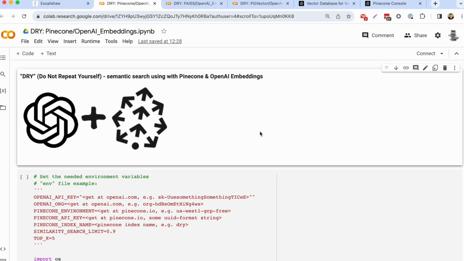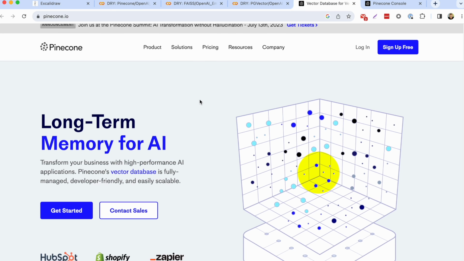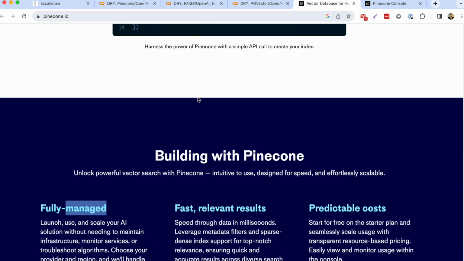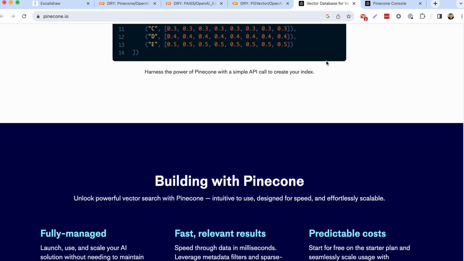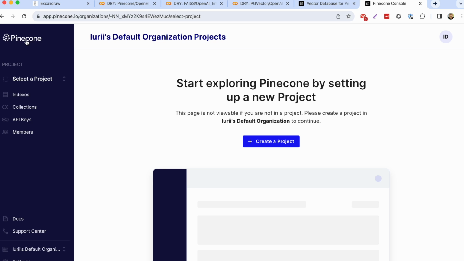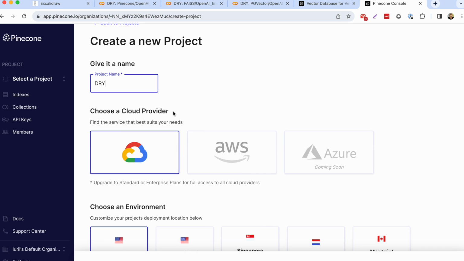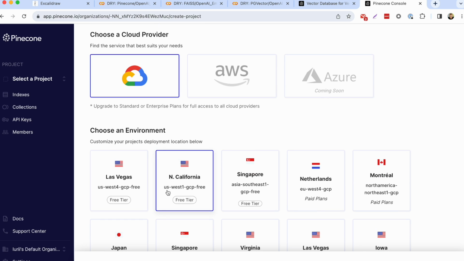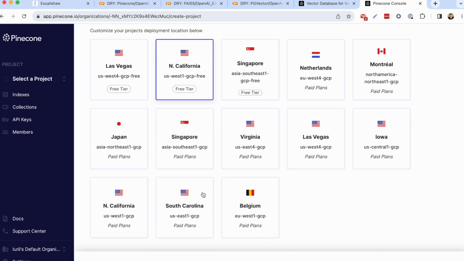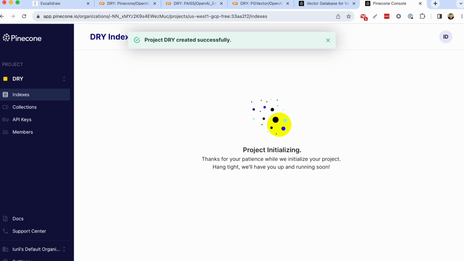The first one we will take a look at will be an integration with Pinecone. Pinecone is a fully managed vector database. It's easy to use and quick to integrate, however it is paid. But it has a free tier as well. Here is my account in Pinecone, and at the moment there is no project here. I will create some project. Let's call it dry. It will be using a free tier hosted on Google Cloud, and let's say I will choose this one, the environment US West 1 GCP 3, and that's it. And I will click create a project. It will take some time to initialize.